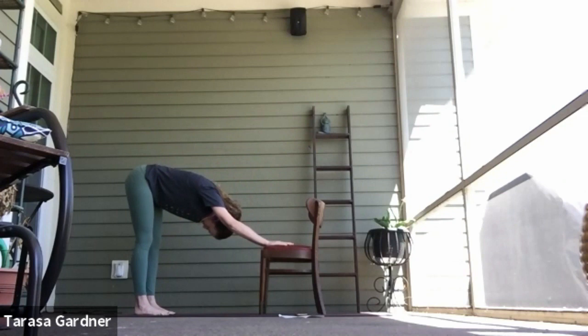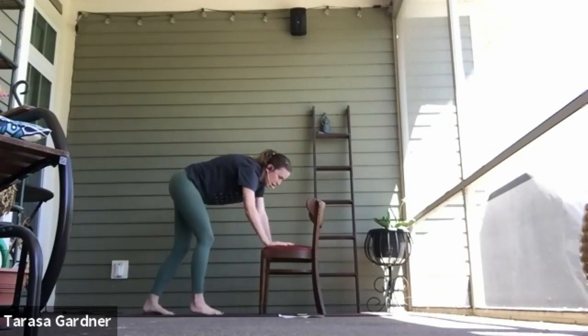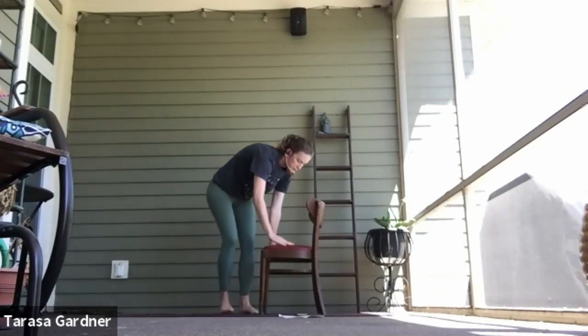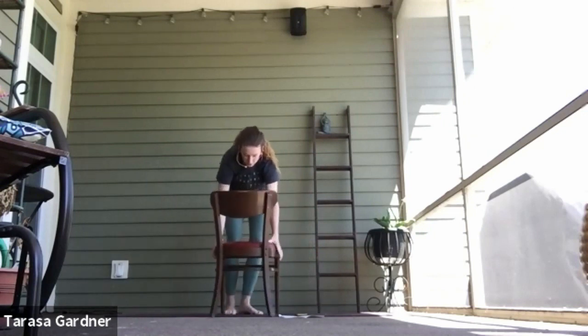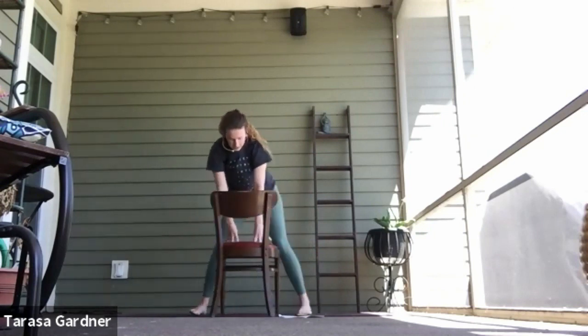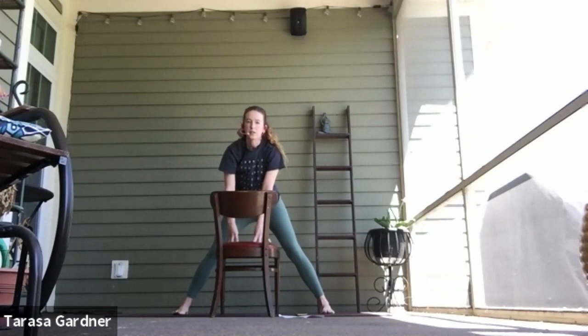Finding that same shape, stretching the back and the shoulders. And on that inhale, I'm going to look at the chair, walk back towards it. Then I'm going to take a little bit of a wider stance. And I'm going to face my chair. I'm just coming to whatever stance feels okay.